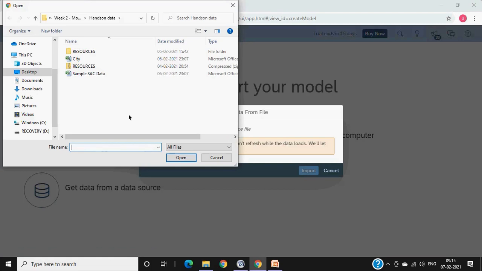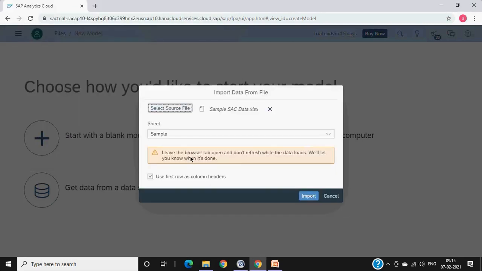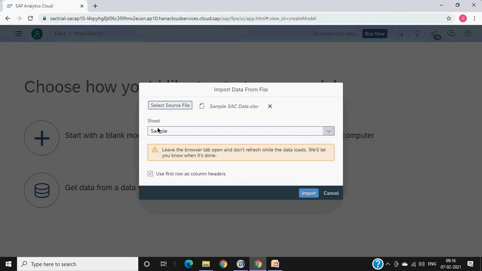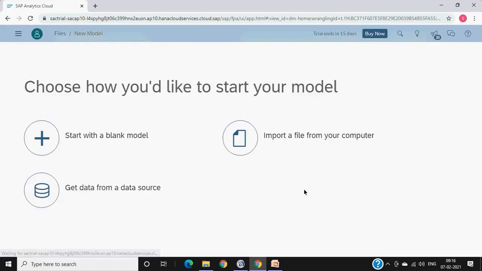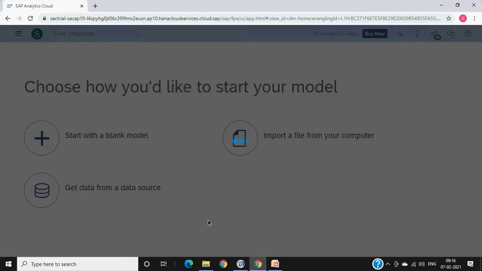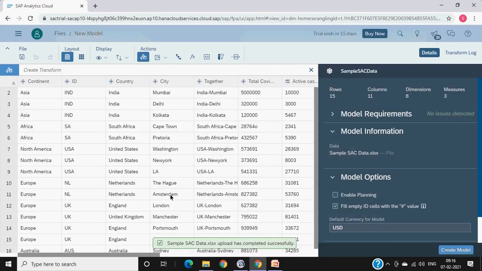Okay, so we'll go to the source file, and I have already created some sample data, so I'll just upload that. I'll be sharing this exact file also with you guys, and it will understand what are the sheets that are there, and then import it. So basically it's loading because it's an import. The word import says that it is loading the data into SAC. If it's live or real time, it won't load the data. It will just have the metadata created. All your data would be in your main system or base system only.